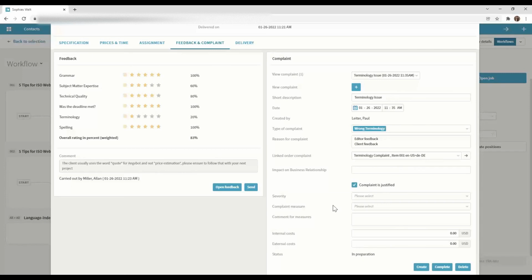So for example, if you run a report on unjustified complaints or justified complaints, and you see, I get a lot of complaints from client A, but they're usually classified as not justified, maybe there is something wrong with the expectations that the client has. Maybe the client really expects you to rewrite the whole file in Spanish, even though the translator did an awesome job.